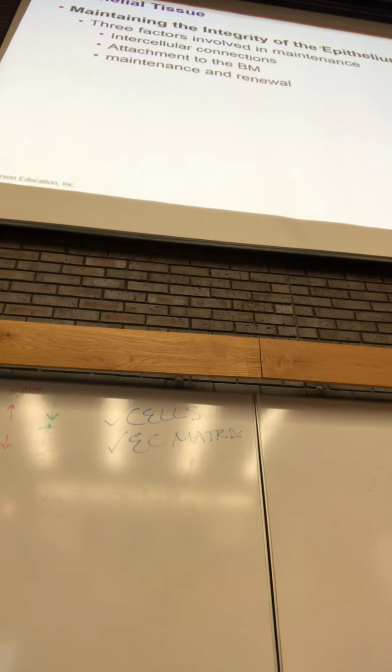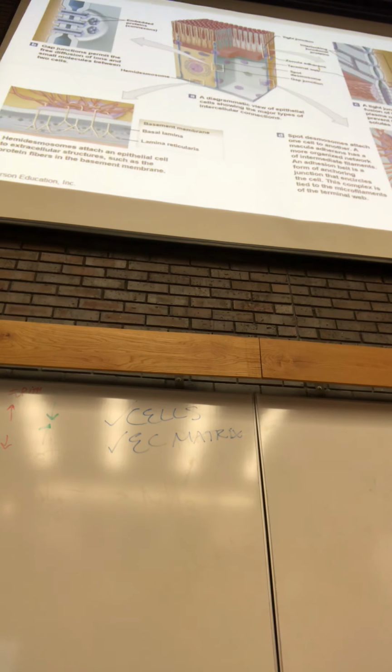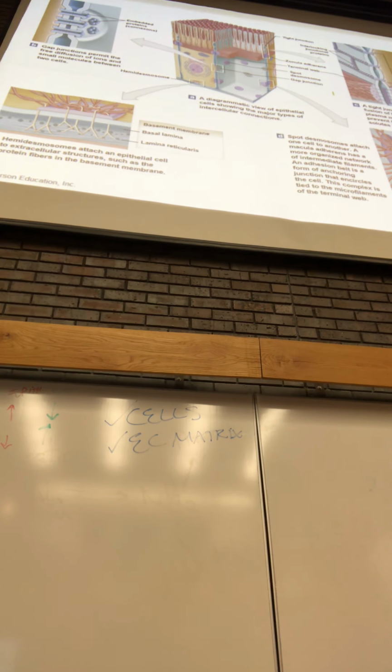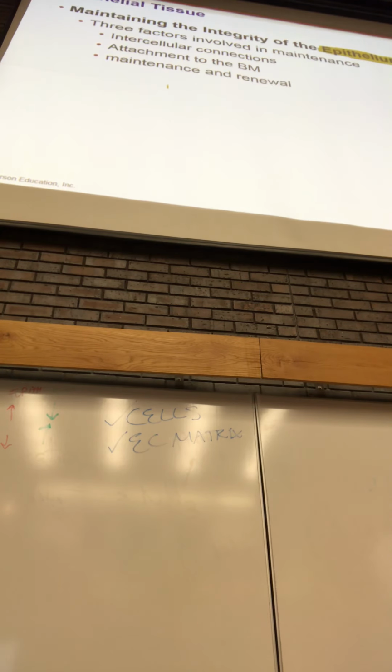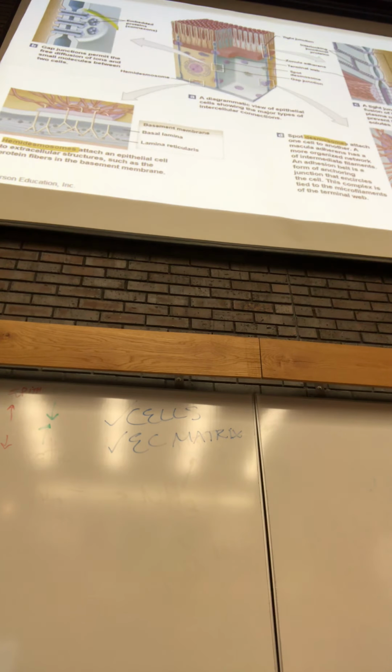Whatever type or area you're talking about, if it's going to do those jobs, all those cells have to be secured to one another pretty tightly. Probably pretty water and airtight for our intents and purposes, and that's what desmosomes and hemidesmosomes are for. As well, it's helpful that these cells can communicate with one another. And that's the idea of these gap junctions.